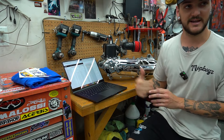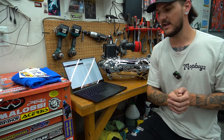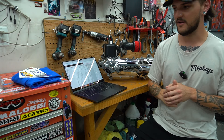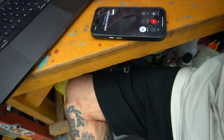We got other motors on standby that I kind of want to do this with, because it was really cool to see everyone pretty interested and pretty hyped on that. We got a couple horizontal Minarelli cases that I have sitting around — maybe we'll have to do a horizontal Minarelli build and do kind of a similar situation. We're sending a text to our boy overseas because it's going through as a text message. I don't even think bro has the ability to FaceTime right now. I really wanted to FaceTime this dude, I wanted to get him on the live, but it's four in the morning out in Germany. Does bro even speak English, though? That we're not even sure about.